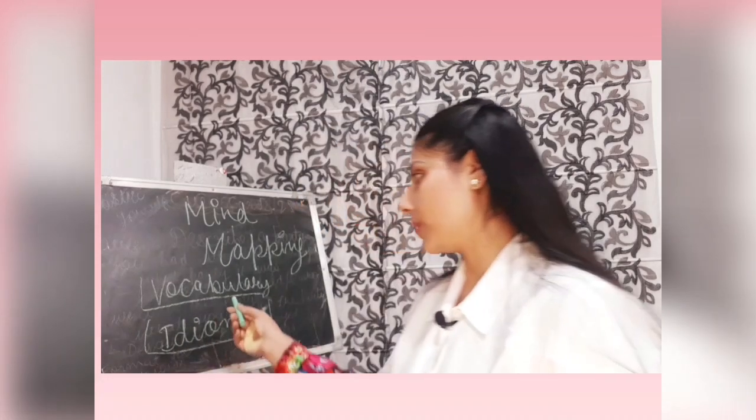So let's discuss. Number 1 is mind mapping. Mind mapping is also a very effective way of remembering what to say. You should always consider the following points apart from the points you will speak on. Number 1 is vocabulary. Always try to use a good range of vocabulary throughout your speaking interview. And don't forget to use some connectors, especially in the conclusion. It will show coherence in your speaking part. Number 2, idioms. This is the best time for using idioms, and try to write 2 to 3 idioms just to show that you have a good range of vocabulary.